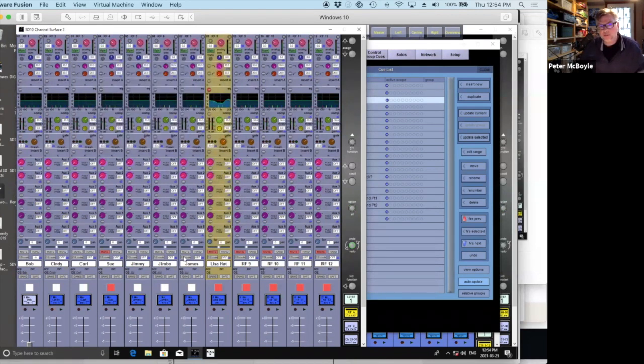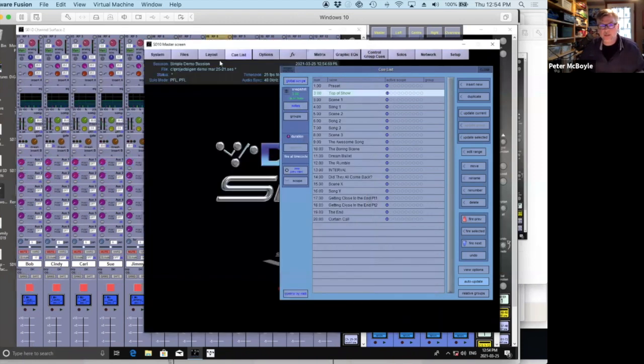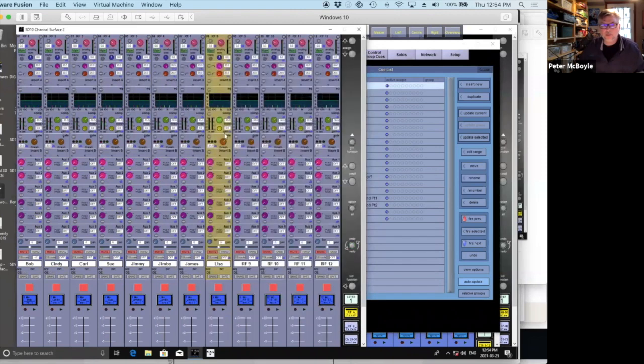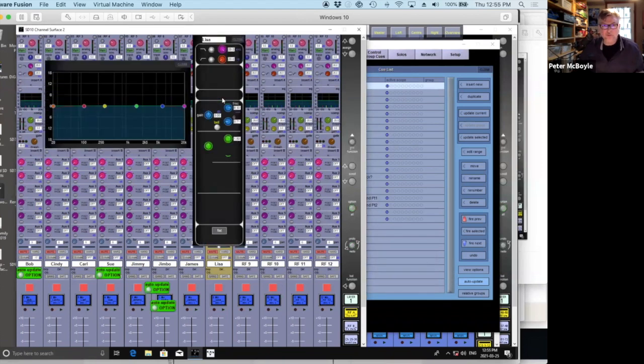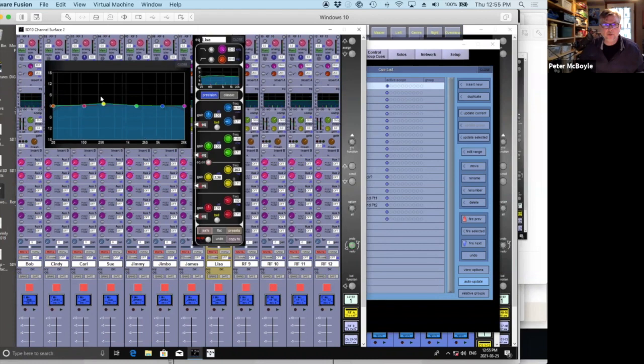What I've done is that this scene is the only scene that has Lisa hat in it. So I can go back a cue and you can see Lisa's Lisa again, and her EQ is gone or is normal. Let's say it's normal. I'm going to give Lisa a different EQ for her hat. I'm going to turn it on and, whatever, there's her normal EQ.